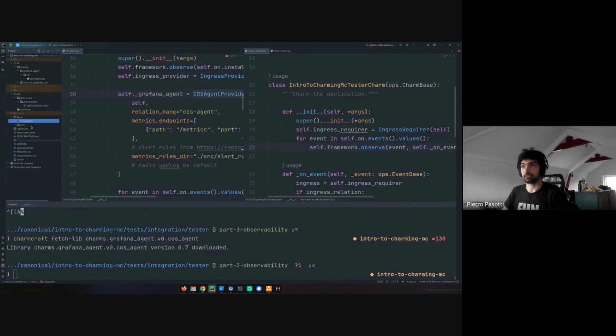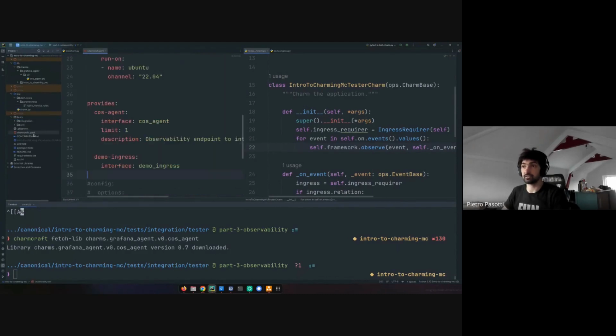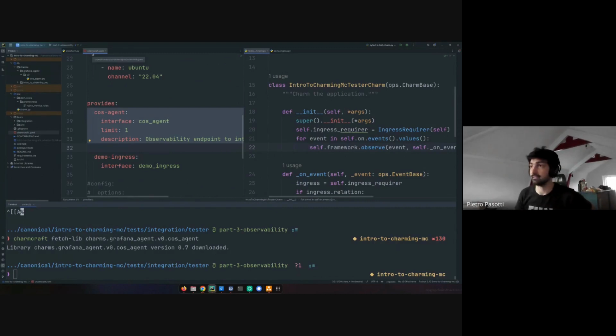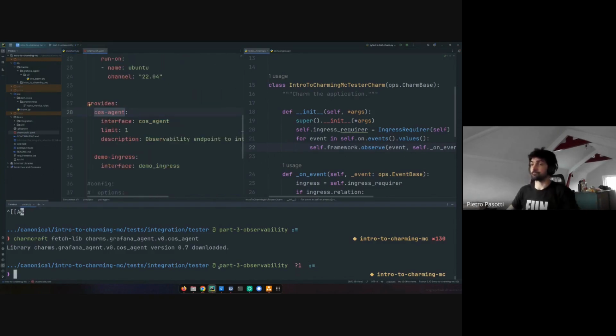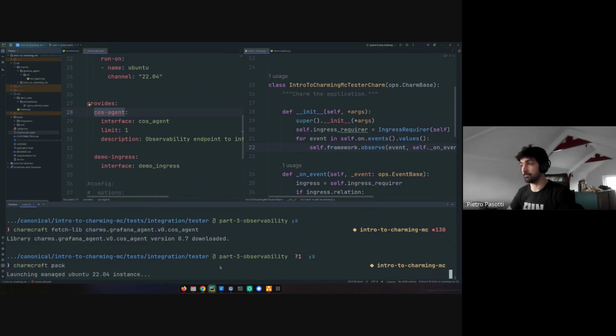That is so far as the charm code is concerned, because you also do still need to add a relation to your charmcraft.yaml or metadata.yaml file. Limit 1, because it's a subordinate relation. I don't even think you can have multiple over the same interface. And the interface name needs to be cos_agent, but this endpoint you can call whatever you like, provided it is the same as what's in it. With this, the charm is ready to pack.